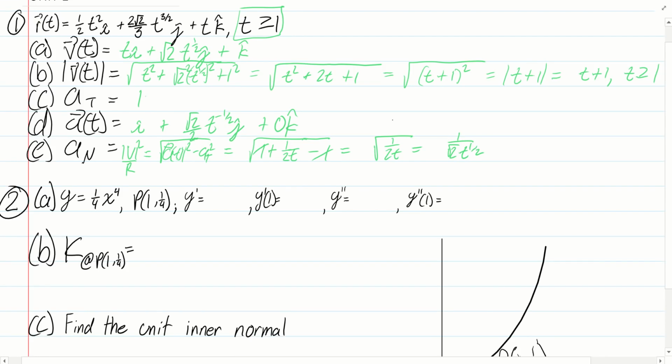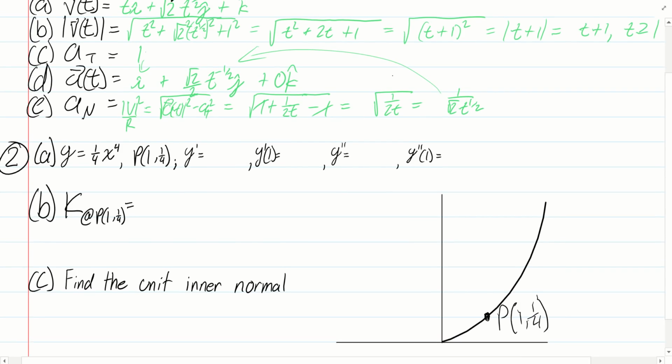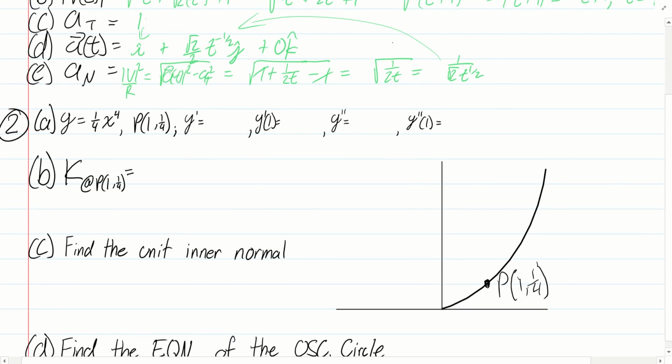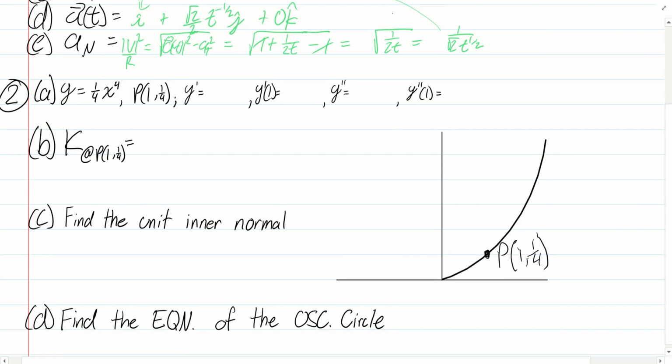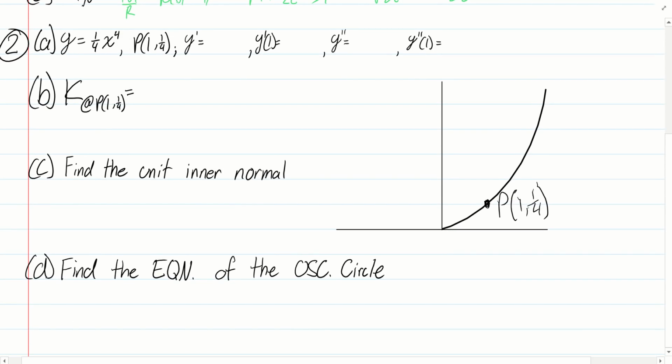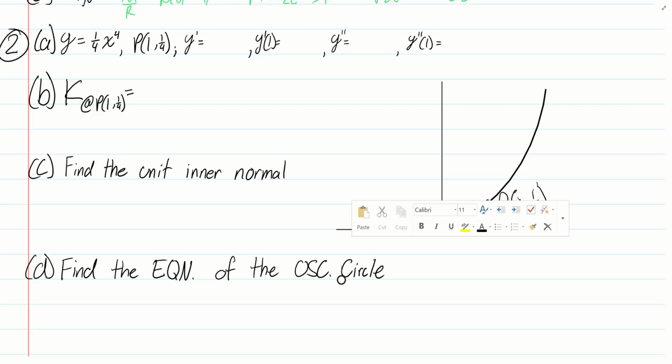So together, when you add those, you can see that we have both the i here, and the j term here. It just so happened that a sub t is in the i direction, a sub n is in the j direction. So now this is for an oscillating circle. So again, they'll always prompt you what to do.